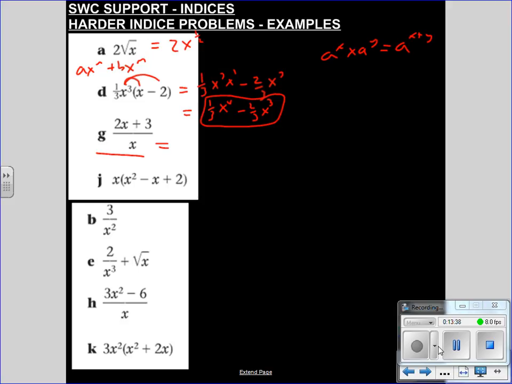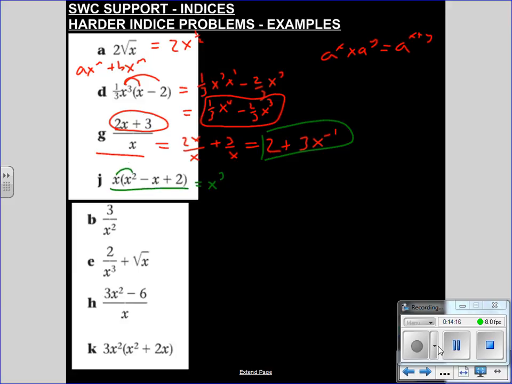Second, this one here. You've got a fraction here, and you've got one thing plus another. So remember, everything on the top is being divided by x. So it doesn't matter if we write it split up. So 2x over x plus 3 over x is exactly the same as the whole thing being divided by x. So again, the x's cancel, so that's 2 plus 3, 1 over x is the same as x to the minus 1, isn't it? Because remember, the minus means 1 over whatever that thing is. So that's done.